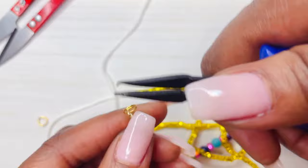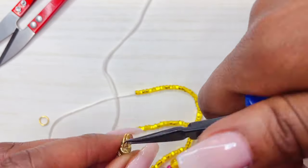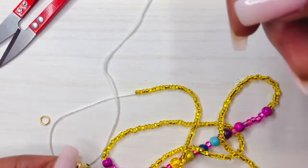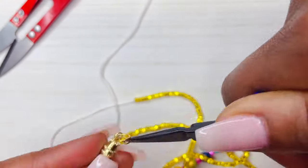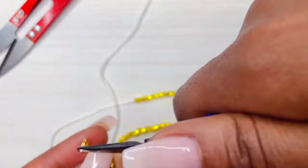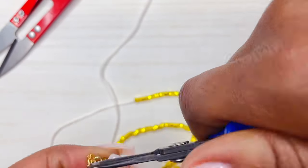So if this works for you — however, if you have an easier way, please definitely comment and let me know. But it works. Once you get it around there, go ahead and put the jump ring on the other end as well. Let's go ahead and speed this up. Once you get that on there, you know you are ready to go.